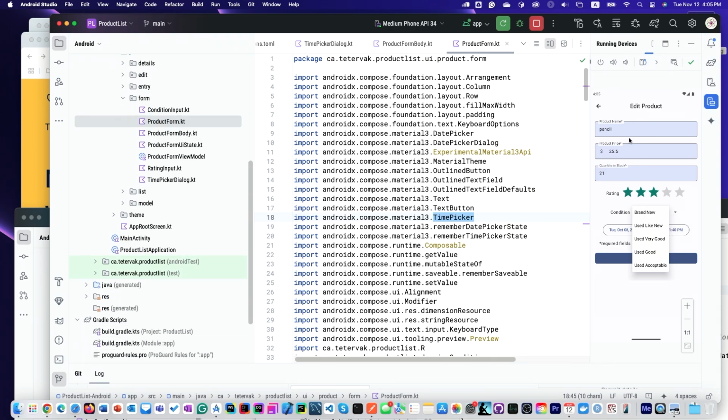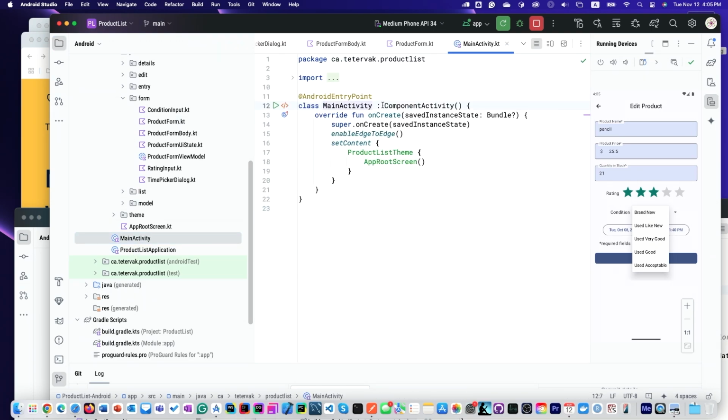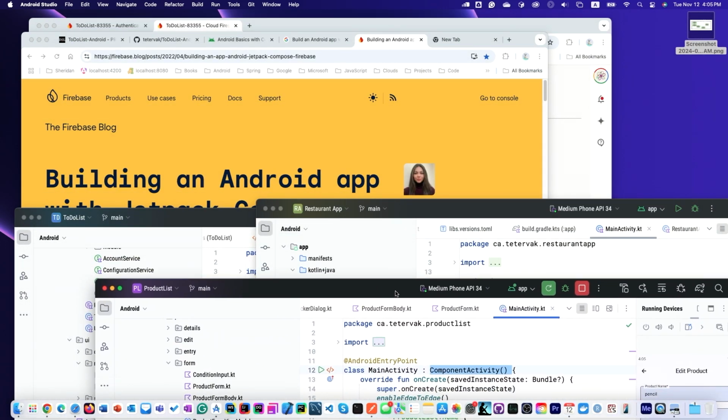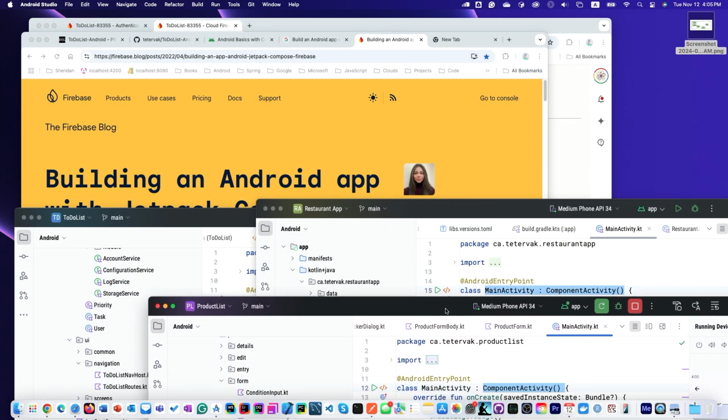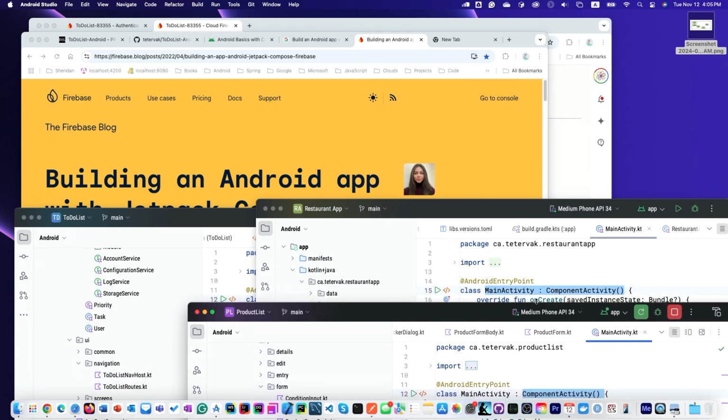So this program is combining Compose and views for some parts. But this program still has main activity inheriting from component activity, the same as restaurant tab. You see?